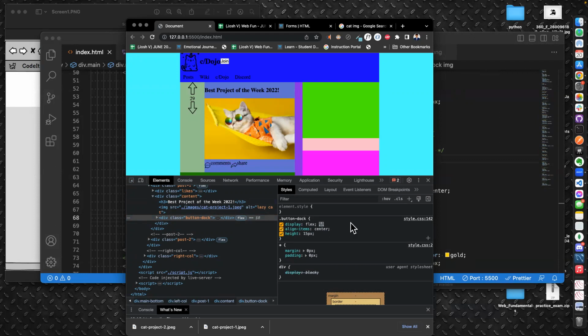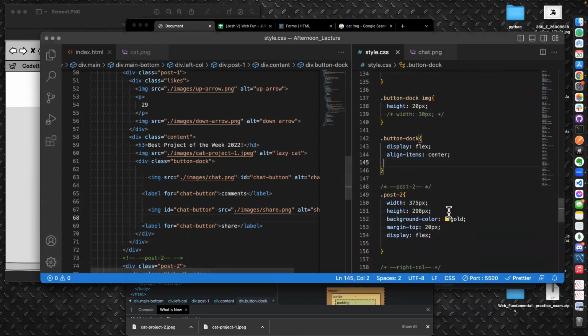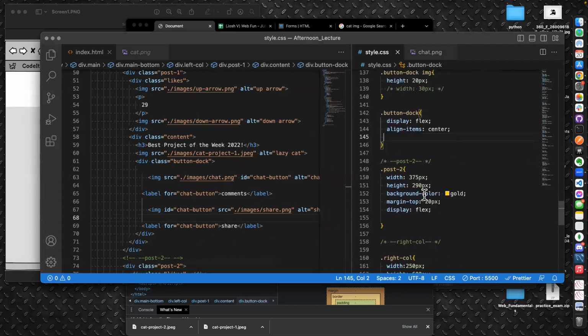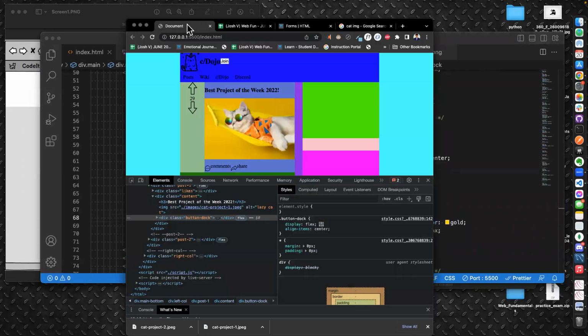So the height, maybe? Okay, it could do without the height. So let's remove that. And the label. I think the label is just offset.